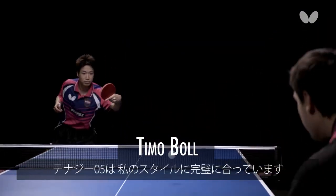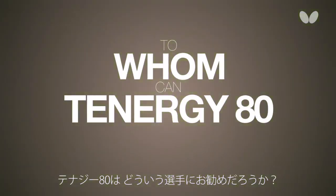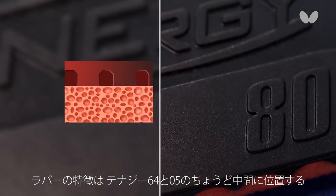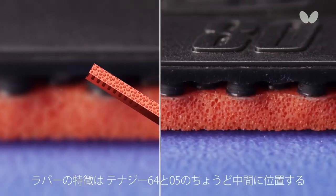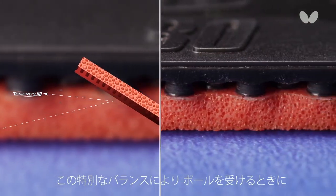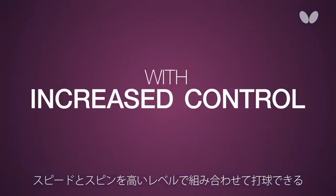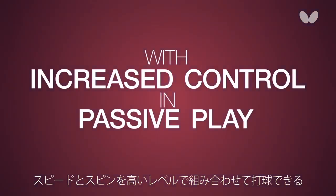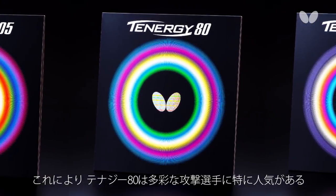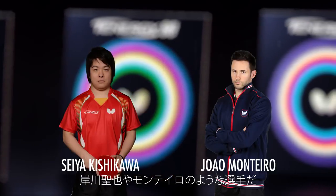Dabei hilft mir der Tenergy 05 einfach am besten. To whom can Tenergy 8-0 be recommended? The height and distance of its pimples are exactly between Tenergy 6-4 and 05. So are the characteristics. This special balance combines high levels of speed and spin with increased control and passive play. This makes the rubber particularly interesting for versatile offensive players such as Sia Kishikawa or Joao Monteiro.